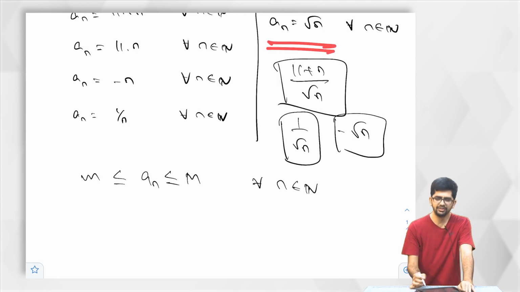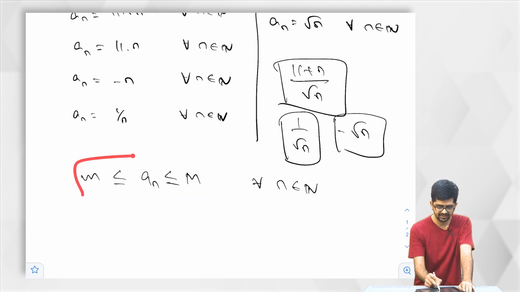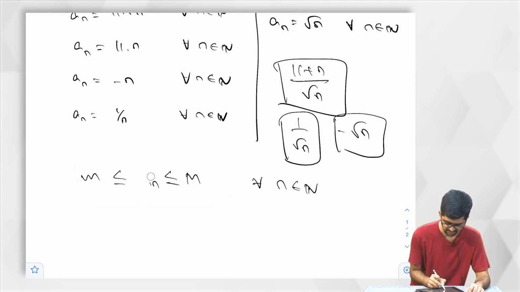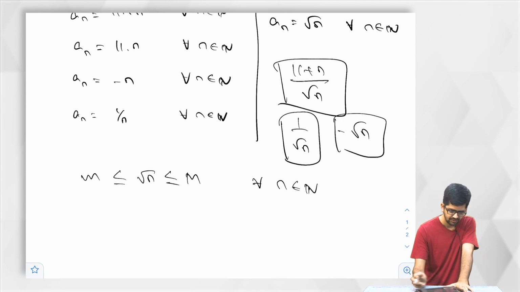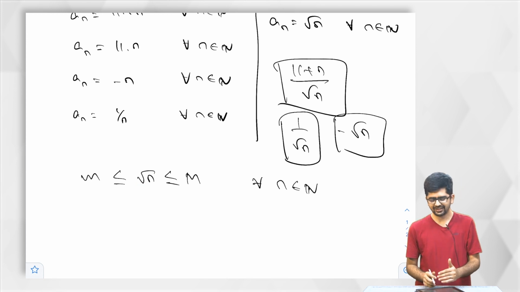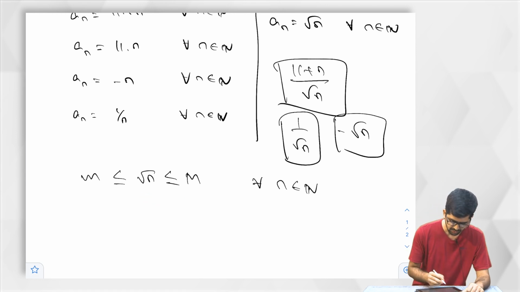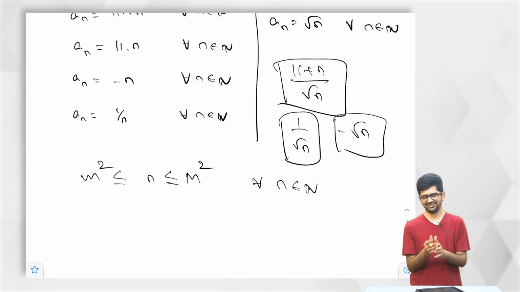For a sequence to be bounded, it means there are two elements of R such that this is the condition. Now, what is a_n? a_n is just root n, that is what it is. I know something about the set N, but I am not very comfortable with this; I do not even know what this means. So, I want to get rid of this root symbol. I take the square of all these elements, because all are positive, the order will still be the same. So, I want to get rid of this root, that gives a square here. Root n times root n is just n.